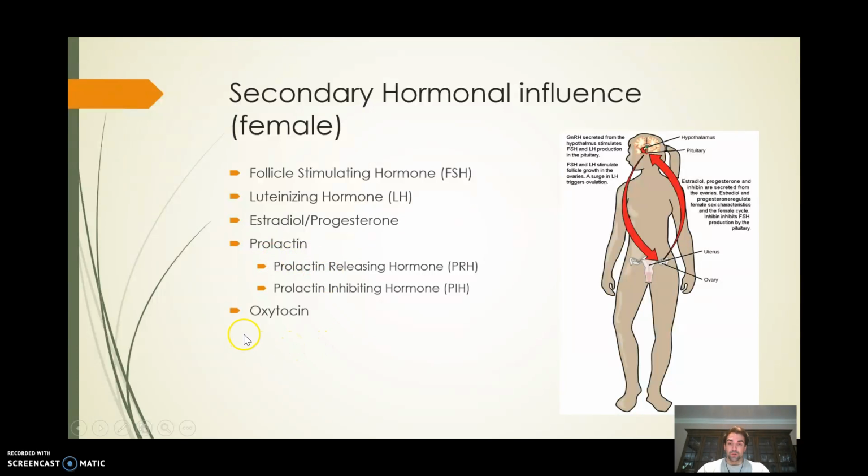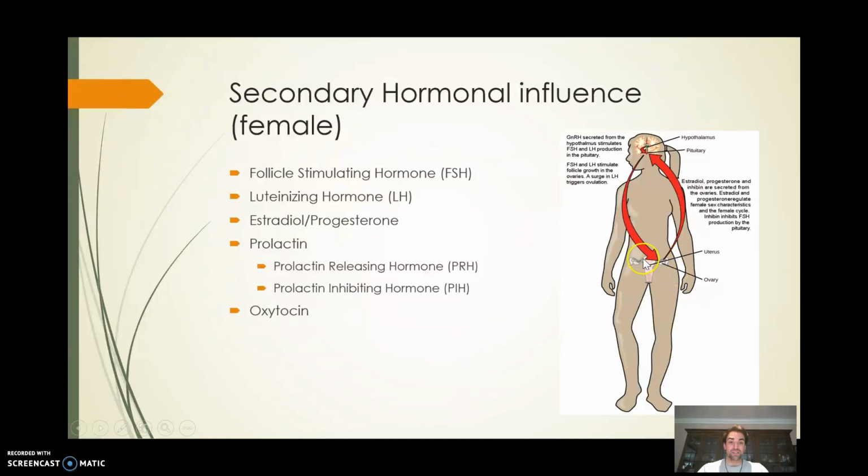Now, oxytocin is a very important hormone when it comes to the female sexual reproductive system. It is released by the posterior pituitary and stimulates uterine contractions during childbirth. Contractions start to increase in intensity as blood levels of oxytocin rise via a positive feedback mechanism until childbirth is complete. Also, oxytocin stimulates the contraction of myoepithelial cells around the milk-producing mammary glands.